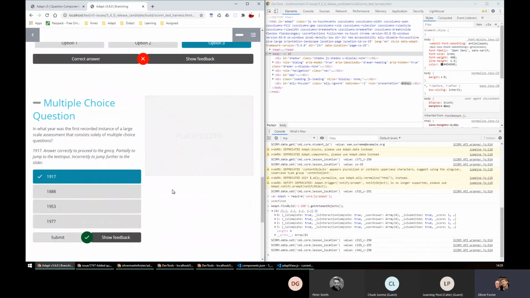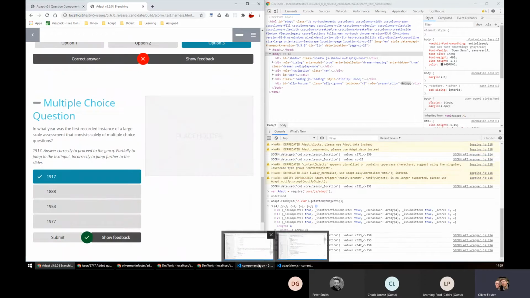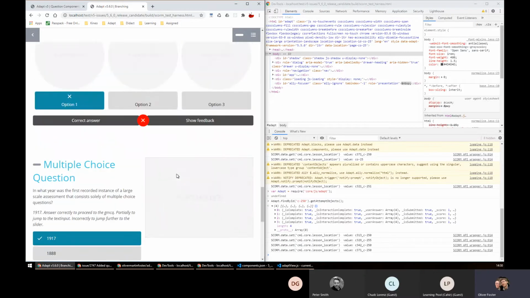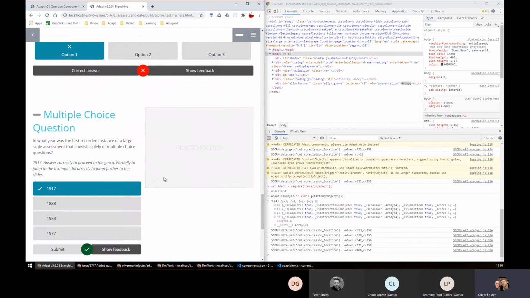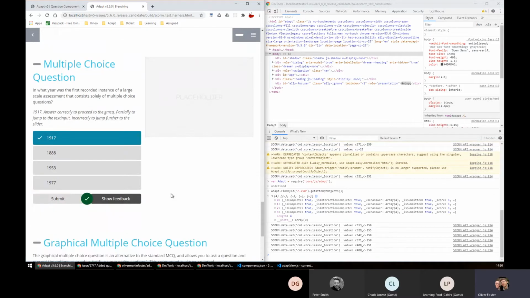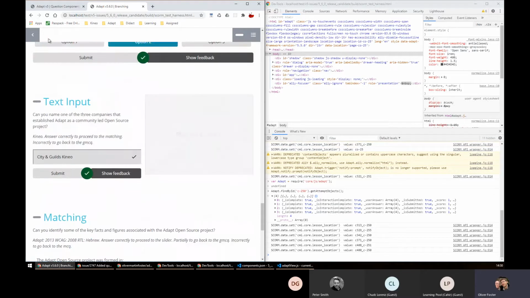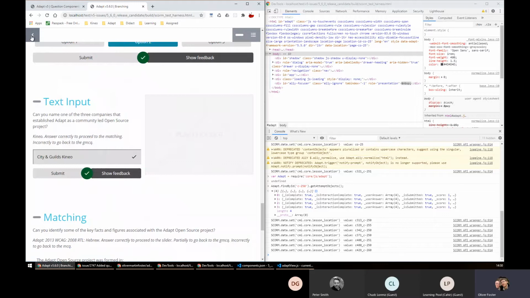The branching extension is quite simple. It's using a series of new, quite abstract APIs, but it uses them together with the effect of being able to save and restore a really complicated looping branch scenario. So are there any questions so far? That's quite a lot to take in.